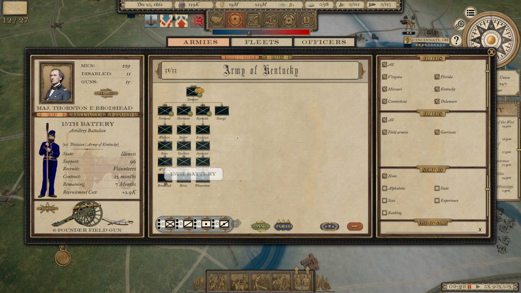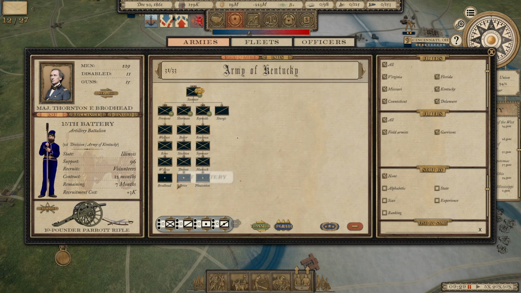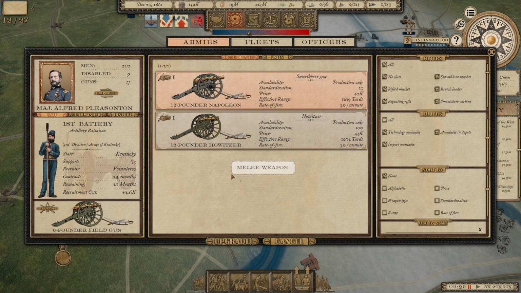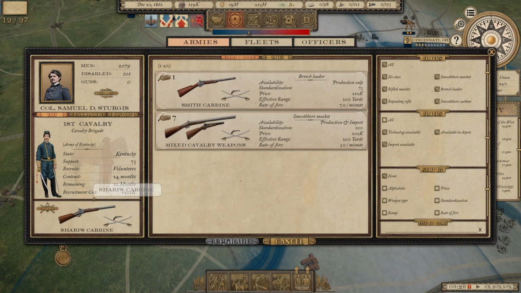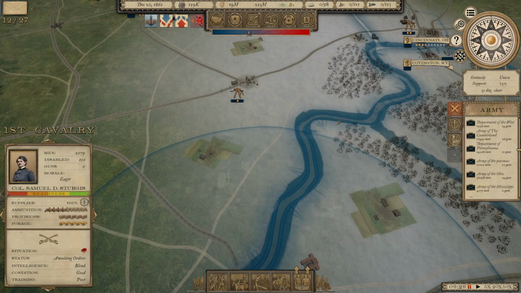And then let's get rid of those 6-pound field guns. But why have 10-pound Parrotts? Those are production. So I don't really understand. Okay, we'll go with 10-pound Parrott rifles, 3-inch ordnance rifles, and then 1 battery of Napoleons for your artillery. Do more carbine options? No. Okay, so that's Sumner's force.